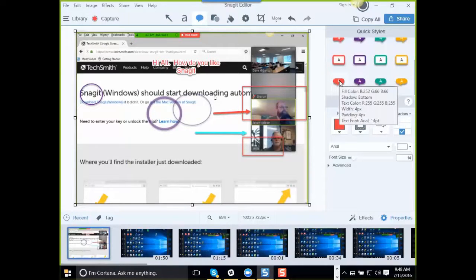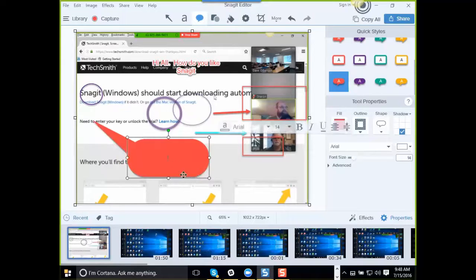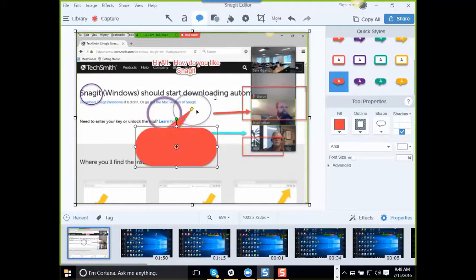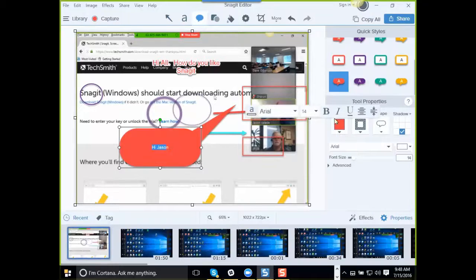Let's just pick a voice balloon or a text balloon here. Move that around, have it point to anything I want. I can even move a little arrow around. And then I can put text inside. If I could type. And I can select that text, and I can increase the font size. Let's see, there we go. Except I missed the N.